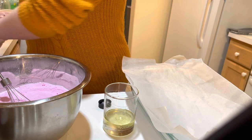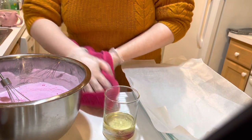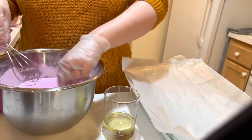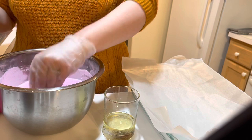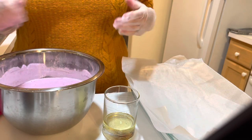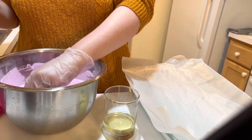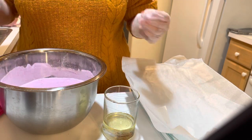Polysorbate 80 also helps depending on the type of colorant you have — it helps prevent staining your tub. Lucky for me I have the lakes, which are water soluble. Of course if you use enough it could potentially stain, but that's very unlikely with water soluble colorants. If you were using regular micas, you do have a potential to stain the bathtub. So if you're selling bath bombs, you really want to make sure you test them out first in your own tub.